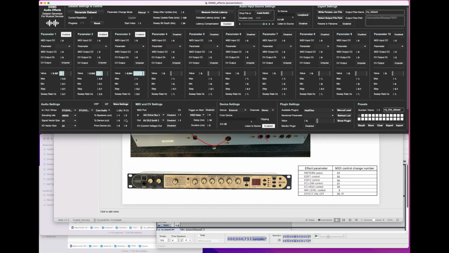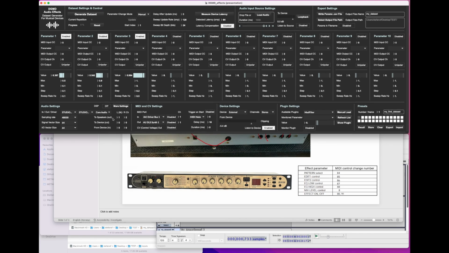So we need to select the appropriate audio interface. In this case, we have selected channels 1 and 2 to send the audio to the audio interface. So let's say that channels 1 and 2 will be used for sending the audio to the audio effect, and perhaps I will connect my speakers to 3 and 4 in case I still want to listen to the audio. And for the inputs, I believe that we have selected also channels 1 and 2. So we need to configure which audio channels are used to send audio to the audio effect and which channels are used to receive back the audio from the audio effect.